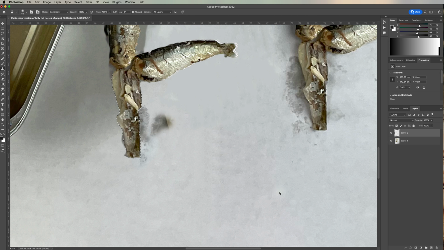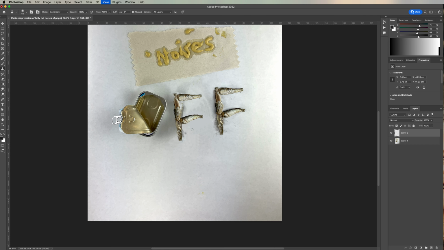Let's see what that looks like if we scroll back a little bit. I'm going to say okay. Now, I got too much of that one there, so let's get this and put a little bit of that texture there. Okay, all right, let's scroll back. And now this is starting to look like it's sitting on the paper as well, right? So you'd have to do that around a lot of these areas. But if you can Photoshop that background back in there, that'll help with that.